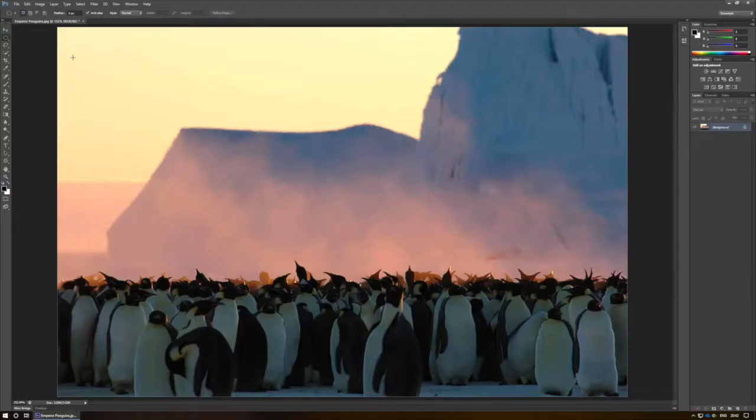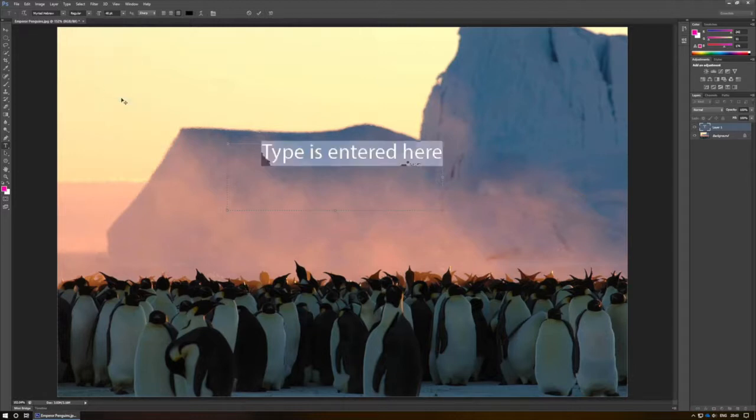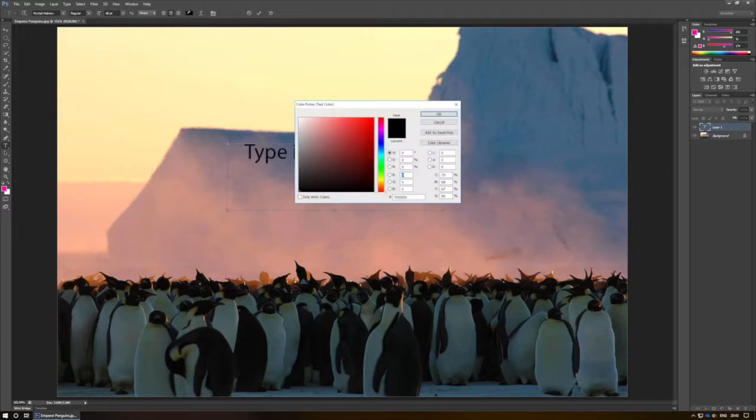Text is easily added to a Photoshop image. Using my type tool, I can draw out a particular shape where I'd like my text to go and begin typing. With all of this, I can select my text and I can change from the top menu the size, if it is centered, and the color of the text.